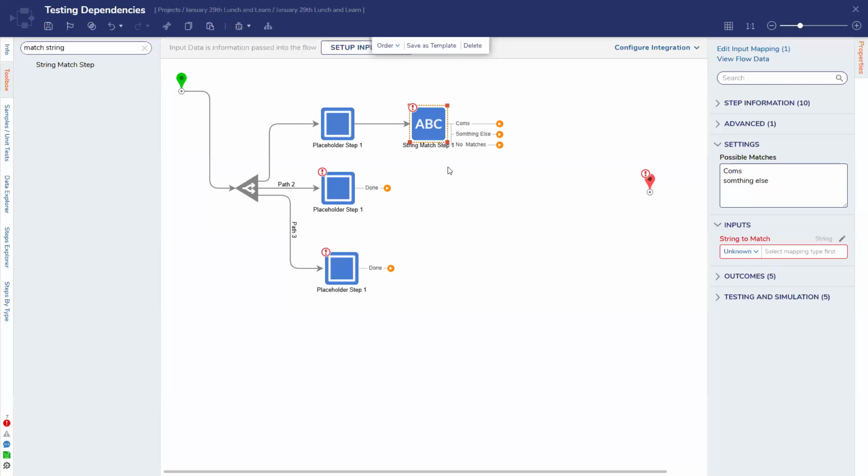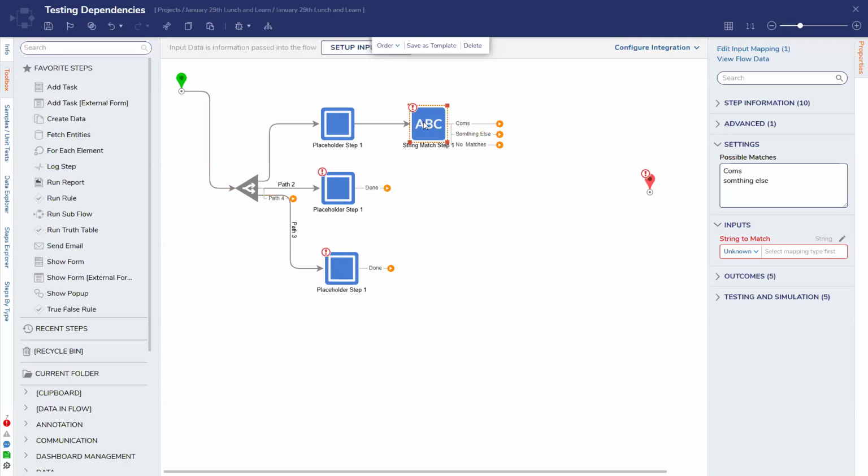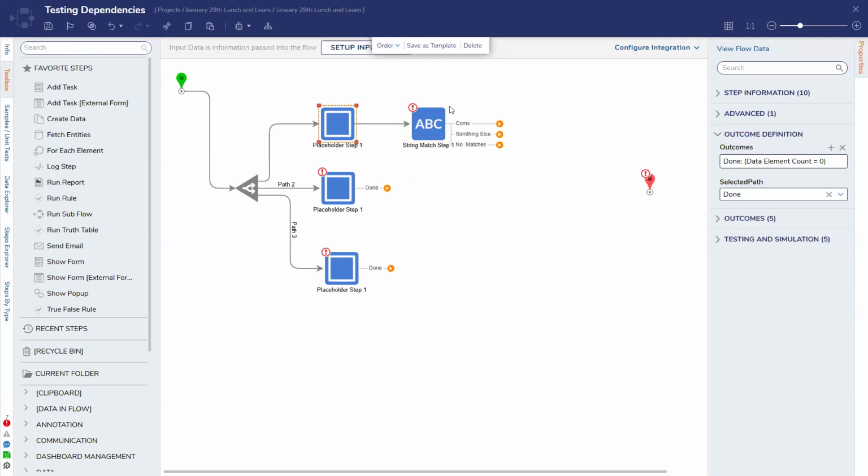Okay, and so what you're saying is, string match, is that kind of what you typically look for there? I'm just doing that to get a step that I know branches without breaking decisions. That's not actually the option. I'm trying to branch from that top placeholder step one. Okay, and you're trying to branch to two different outcomes to do different things.